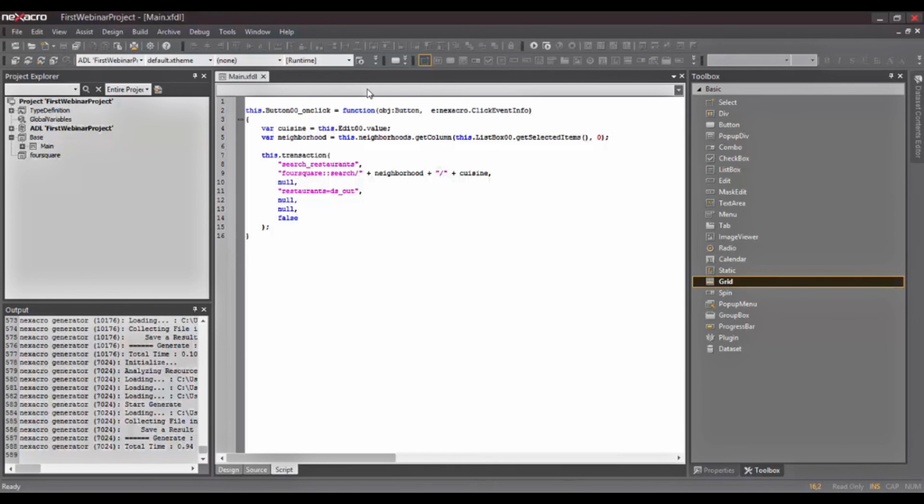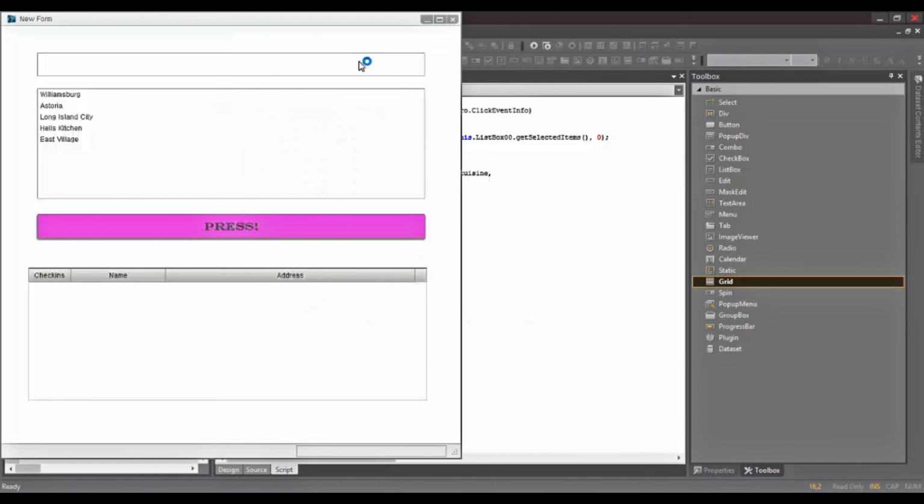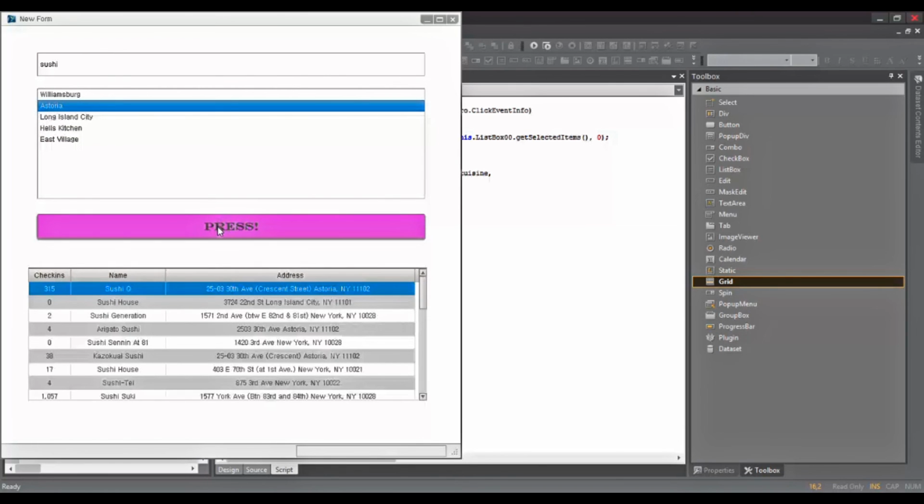So we can quickly run this and take a look. Click on the launch project button. So in the first field, I'm going to type in the cuisine that I would like to eat, which is sushi, and pick the neighborhood Astoria, and on clicking of the button I should see the list of restaurants returned by Foursquare's API that serve sushi and are close to the neighborhood that I picked.